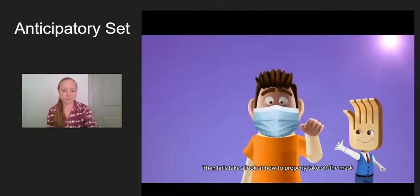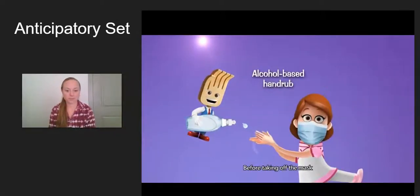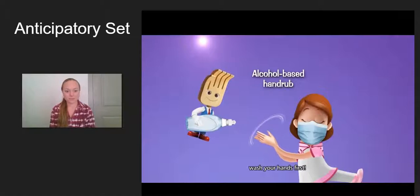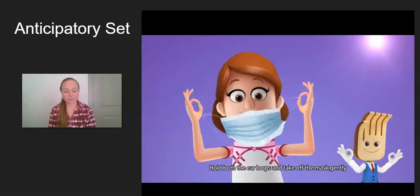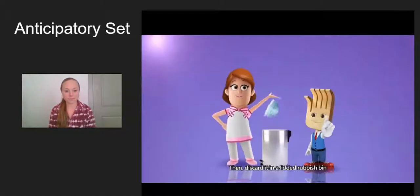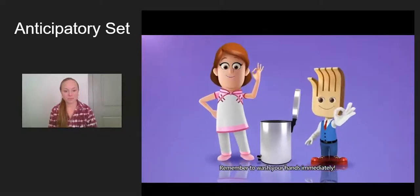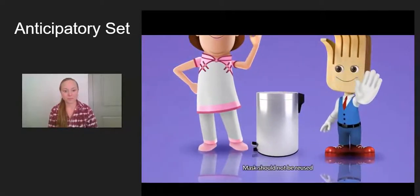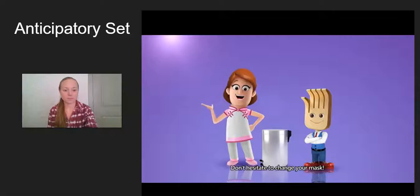Then let's take a look at how to properly take off the mask. Before taking off the mask, wash your hands first. Hold both the ear loops and take off the mask gently. Avoid touching the outside of mask. Then, discard it in a lidded rubbish bin. Remember to wash your hands immediately. Masks should not be reused. Replace the mask immediately if it is damaged or soiled. Don't hesitate to change your mask.